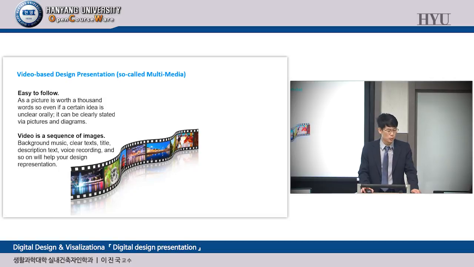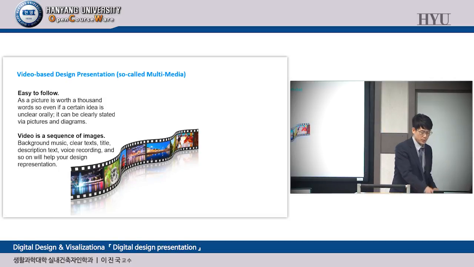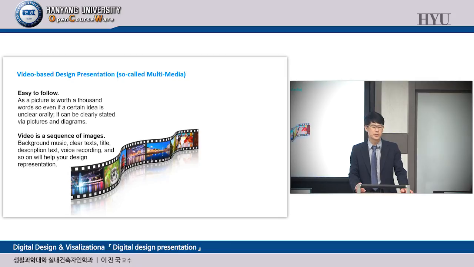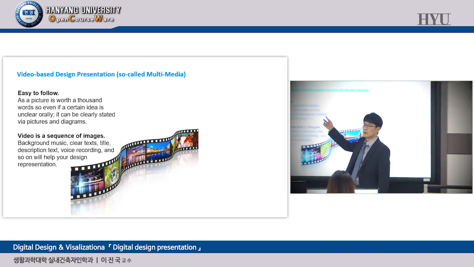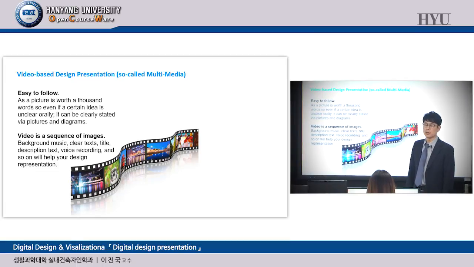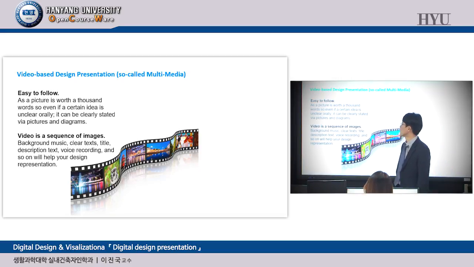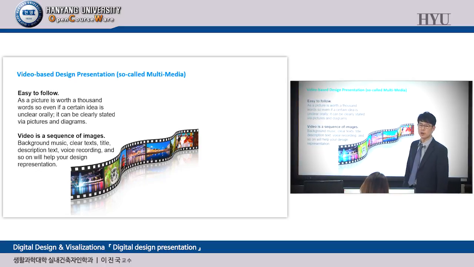So why video? Why is video such a commonly used presentation material? Video-based design presentation, so-called multimedia, is easy to follow. That's the main reason, okay? You don't need to make very diverse kinds of visualizations and images, something beyond description. But as a picture is worth 1,000 words, the same way.